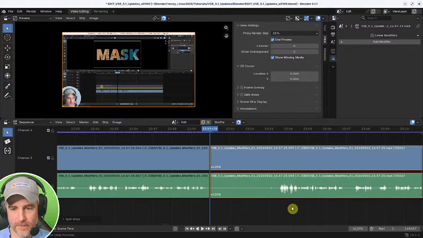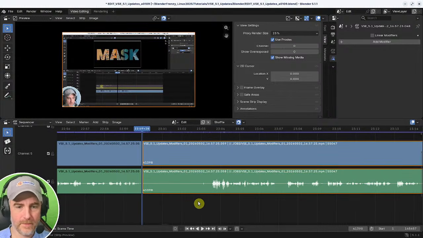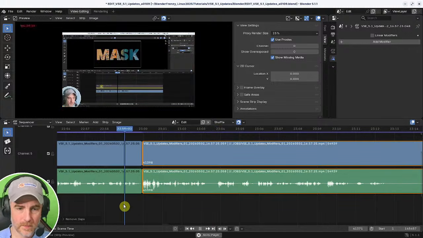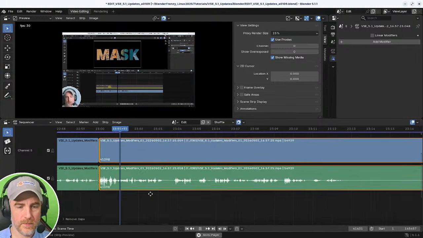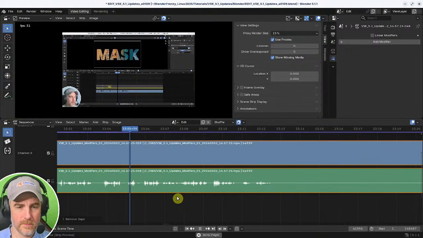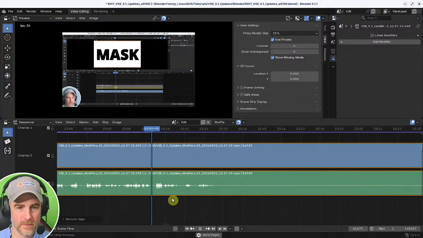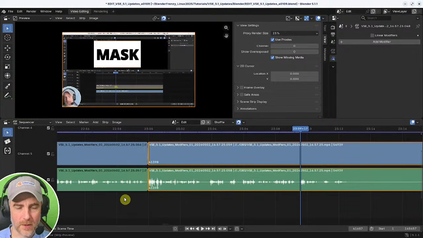Mask that I named mask as the strip. This text here. Now it is a JPEG. You can use text for this, but you'd have to put it in a metastrip. Anyway, I just wanted to have just a regular picture. So this is just a regular JPEG. I don't know if I want to keep that in there.